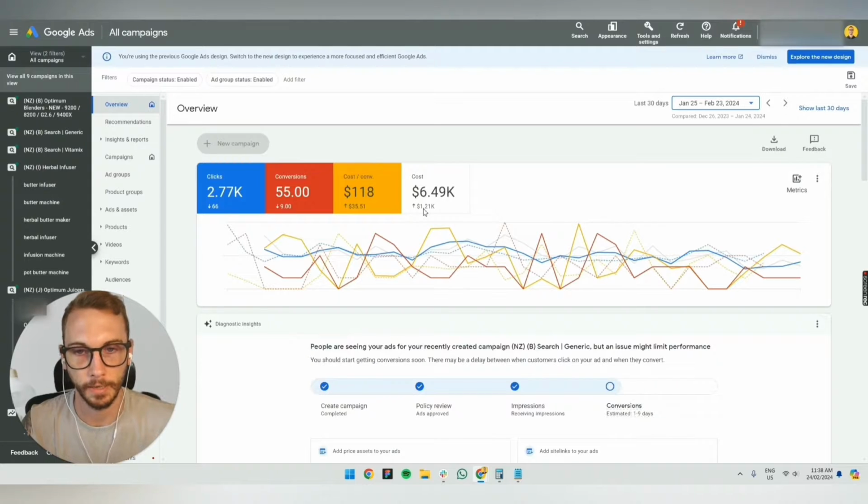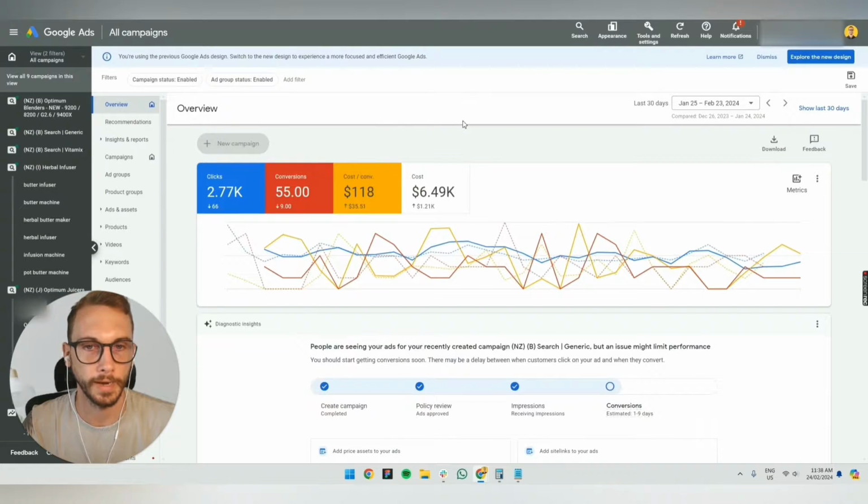So they've spent an extra $1,000. They've got 9 fewer conversions this month compared to last. They're spending a little bit more per conversion. Okay, nothing really out of the blue, but the fact that they've spent an extra $1,000 and are getting less performance, that seems like either market conditions, like it's becoming more competitive in the market, or they're doing something wrong, or whatever it is. It could be so many things.